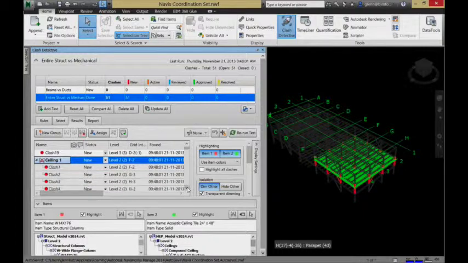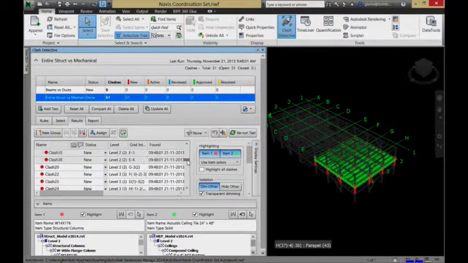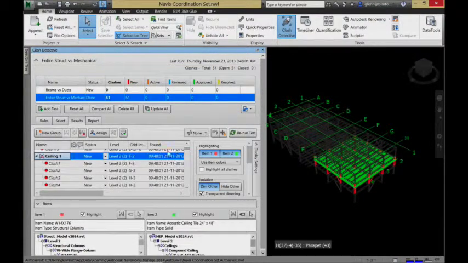So clash 1 all the way through 30 or so are in this category of things involving that ceiling. Those aren't too bad. In terms of what to do with them, right now they're considered new clashes. I can say I've reviewed them, I've approved them, I've resolved them, or I can assign them to someone. Let me say that I've reviewed them.